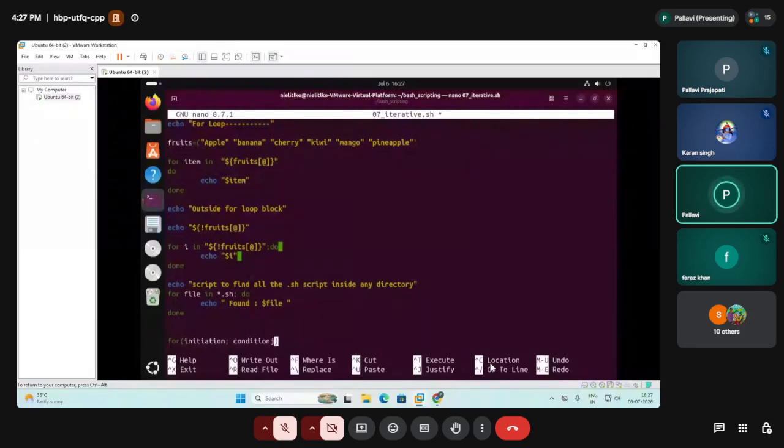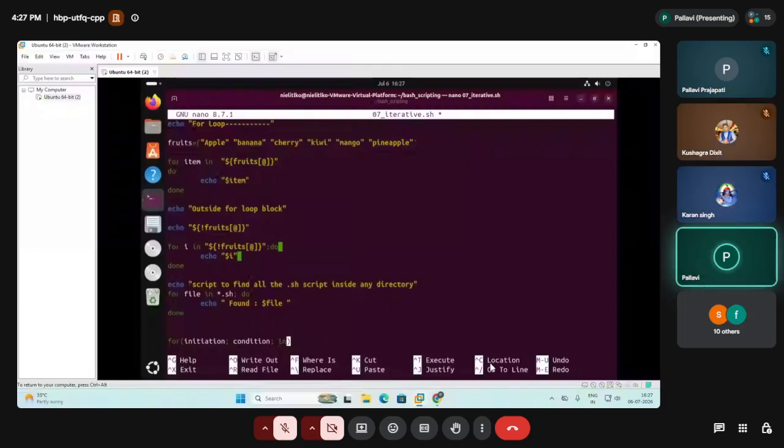In C language we have this type of syntax, if anybody knows. Initialization, then condition, and here you write the steps: increment or decrement, or any stepping.